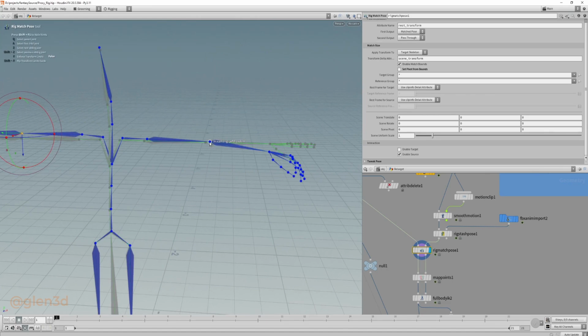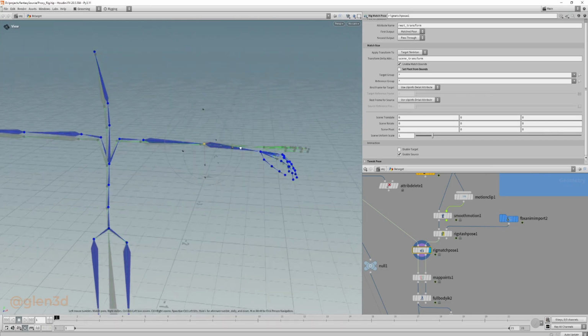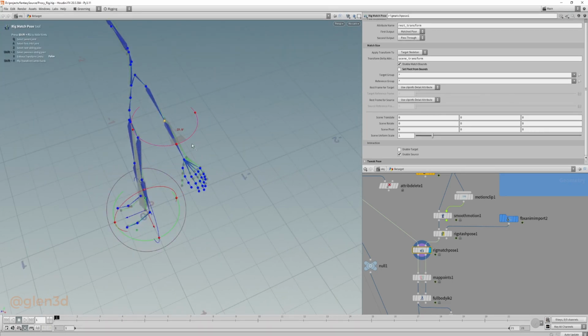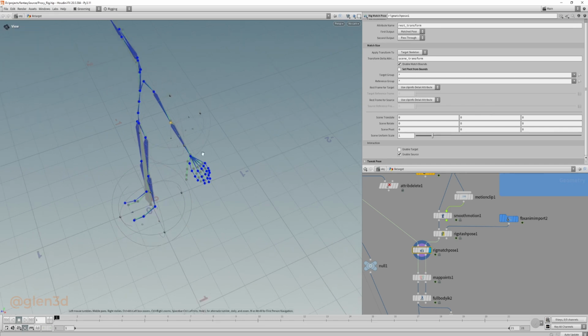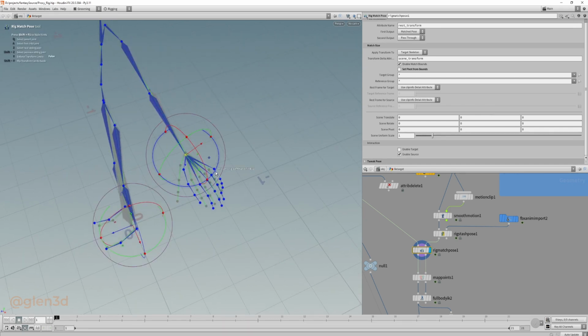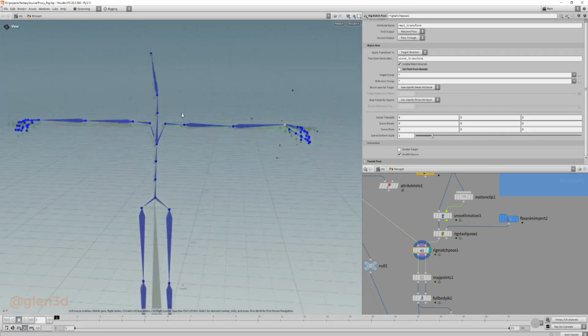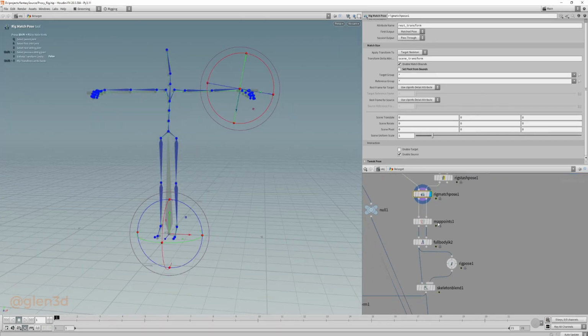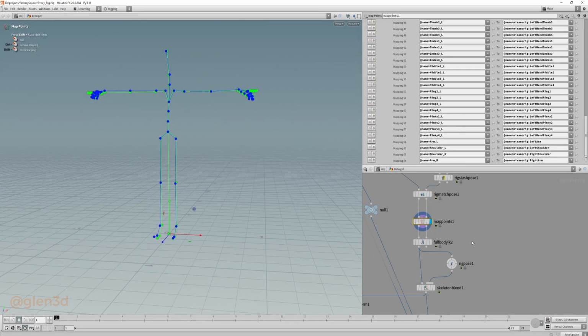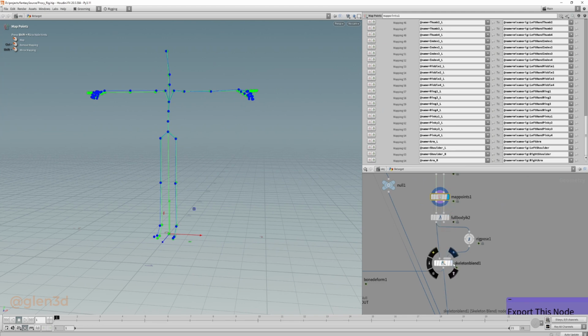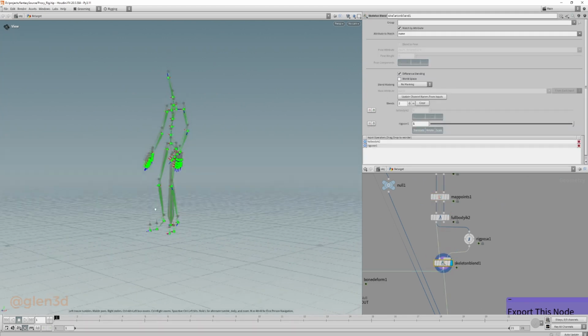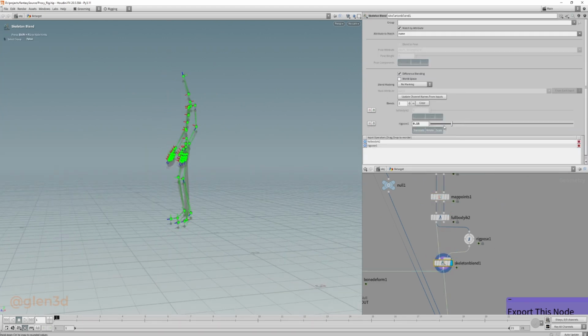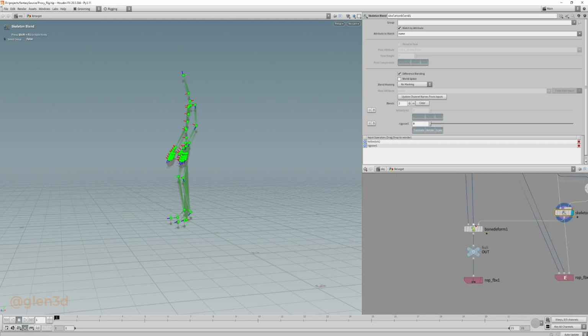Let me just fix this to speed up this video. Hands. Okay. So it's about in place. Points are still the same because it's still the same rig. Let me see. Do I need to put it down at all? No, it looks like it's there.